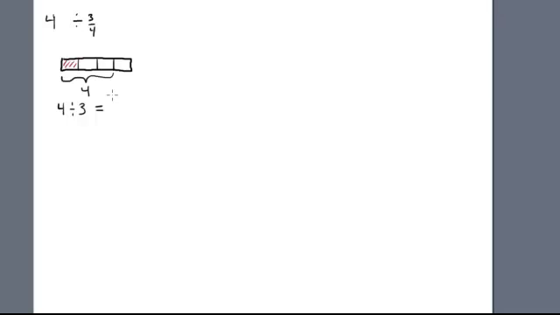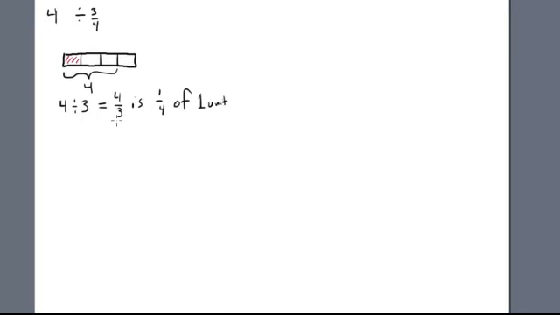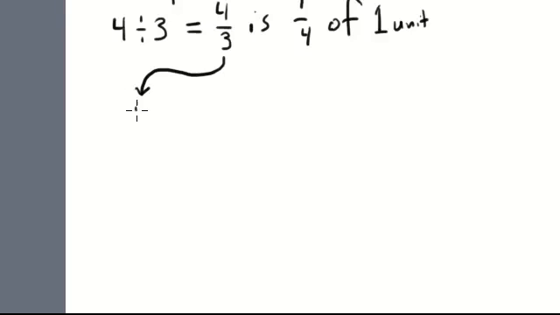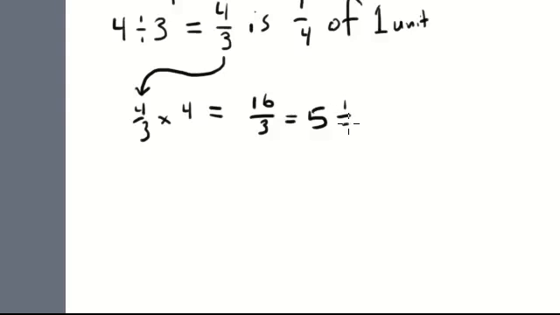To do that, dividing gives us four-thirds. I could equally represent this as four times one-third, but it gets me to the same result. So four-thirds is one-quarter of one unit. I don't want to know how much one-quarter of one whole unit is at the end — I really want to know how much one whole unit is, which would be four of these pieces. So I'm going to take this result, which is four-thirds, and multiply it by four, because I want four of those quarter pieces to make one whole unit. The end result is 16-thirds, or five and one-third.